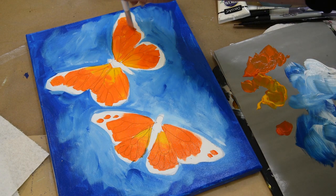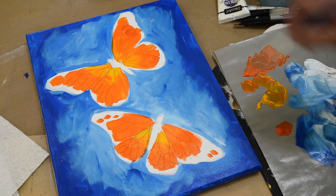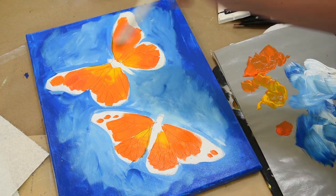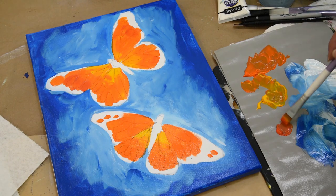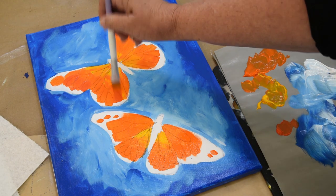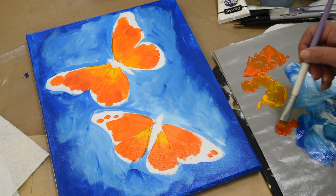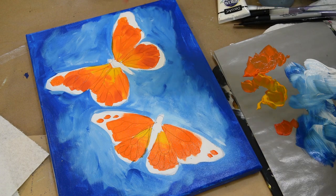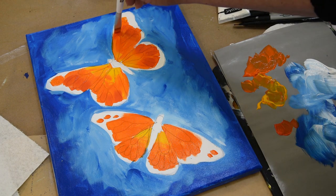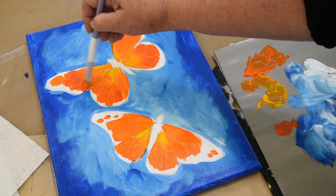And it may not look like it to you, but it's there. As it dries, it will show up. Just a hint to give some depth of color to those ends. And you can put some down here if you wish. It doesn't have to go all the way across. It could just be some to give it some depth.